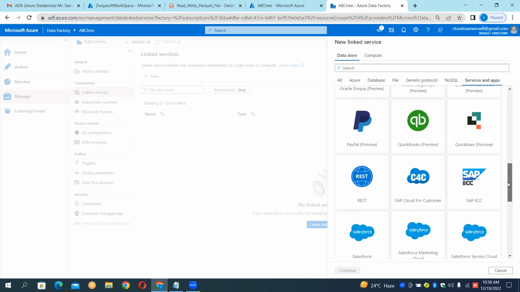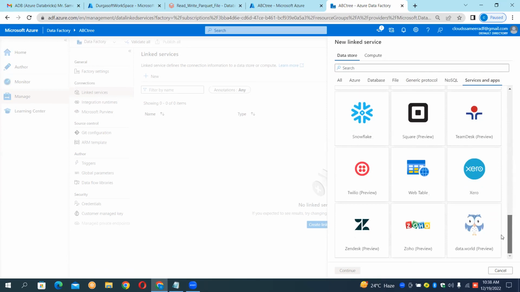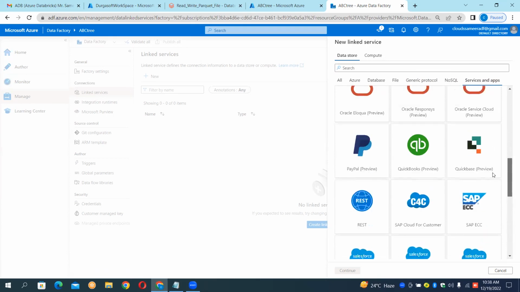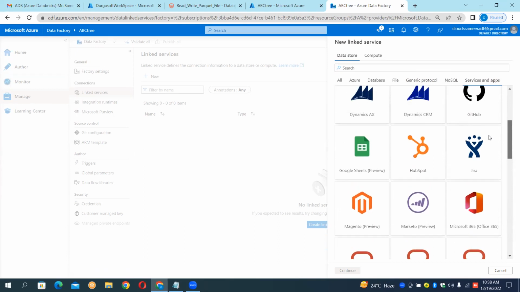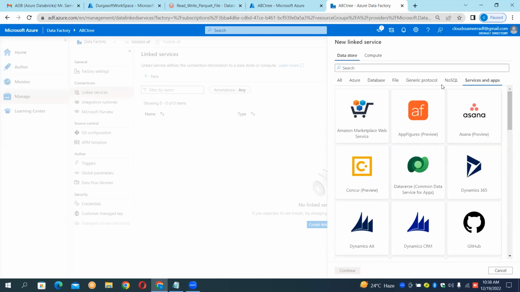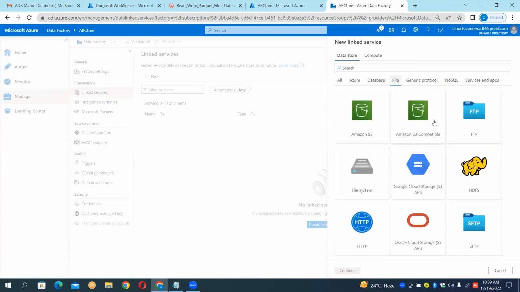The idea would be to move whatever source we have to any of these storages, and that's how we would be able to do that. Or there should be a way to connect, because from Azure I think we can connect to Microsoft SQL Server also directly. So I think there should be some way. Definitely there will be a way. I'm just trying to search for it directly.